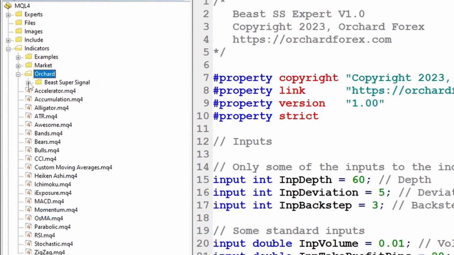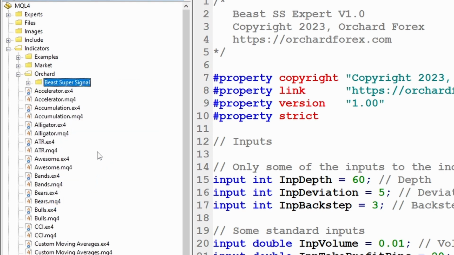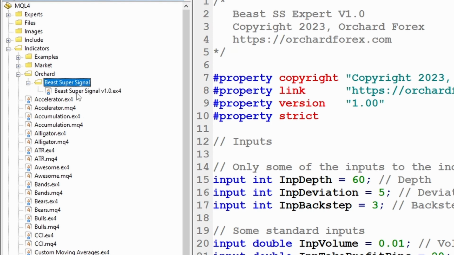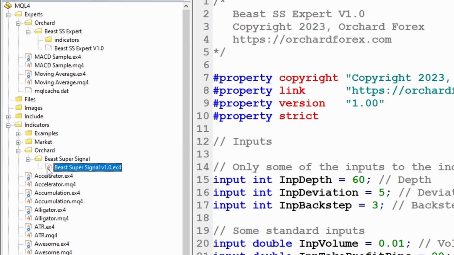That way I can see the Beast Super Signal V1.0. So that's the indicator that I have. I am going to copy that into this indicators folder. So I'm just going to do that with a control, drag, and drop.